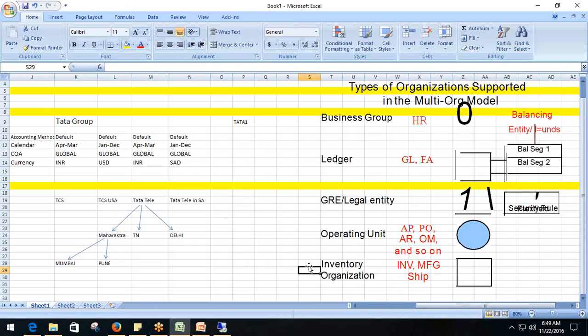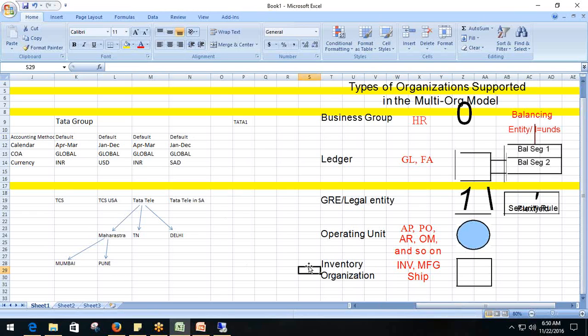In this case, assume that, like I also told you, my company is selling telecom products and related non-telecom products as well, and I want to understand the value of each. I can create separate inventory organizations and easily get the value.